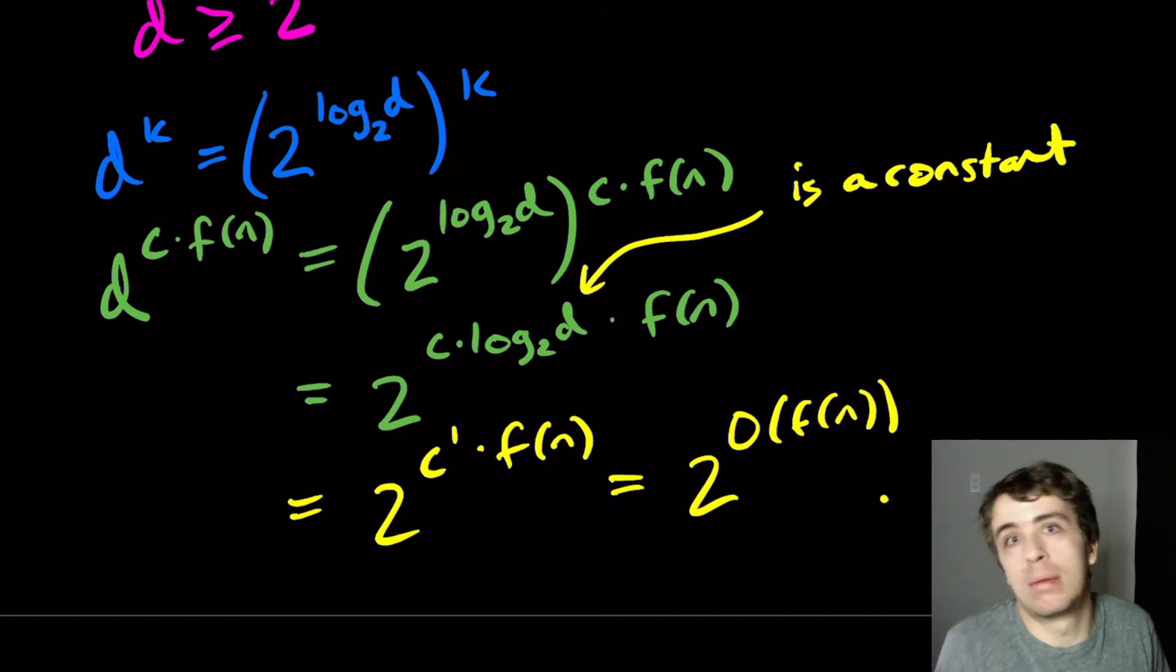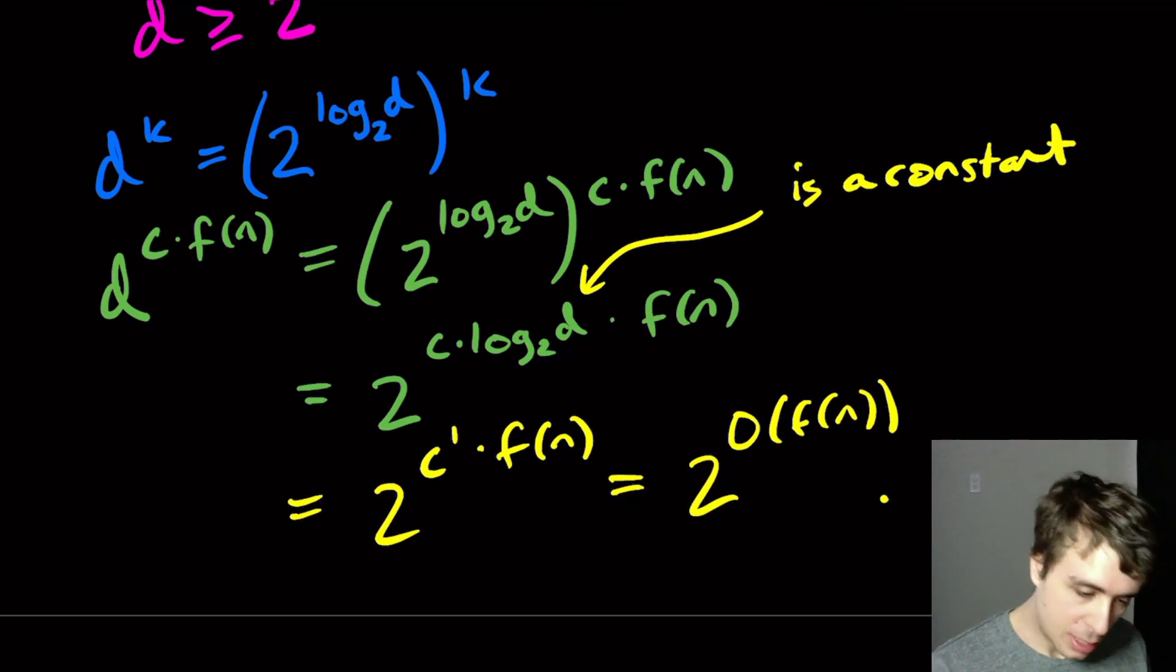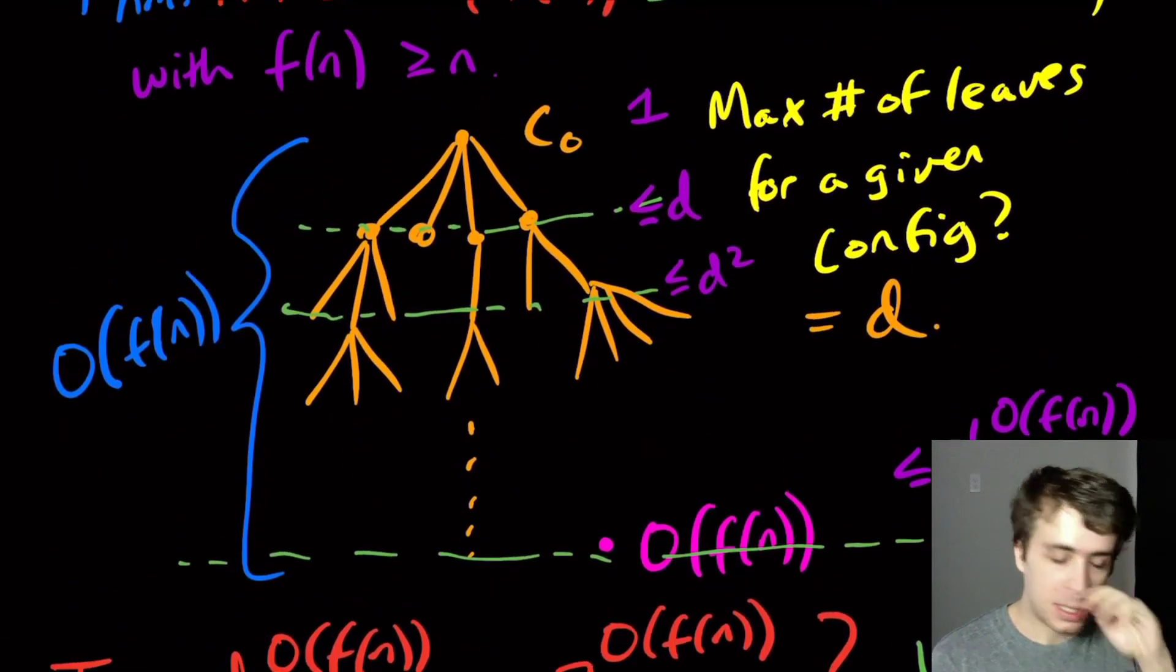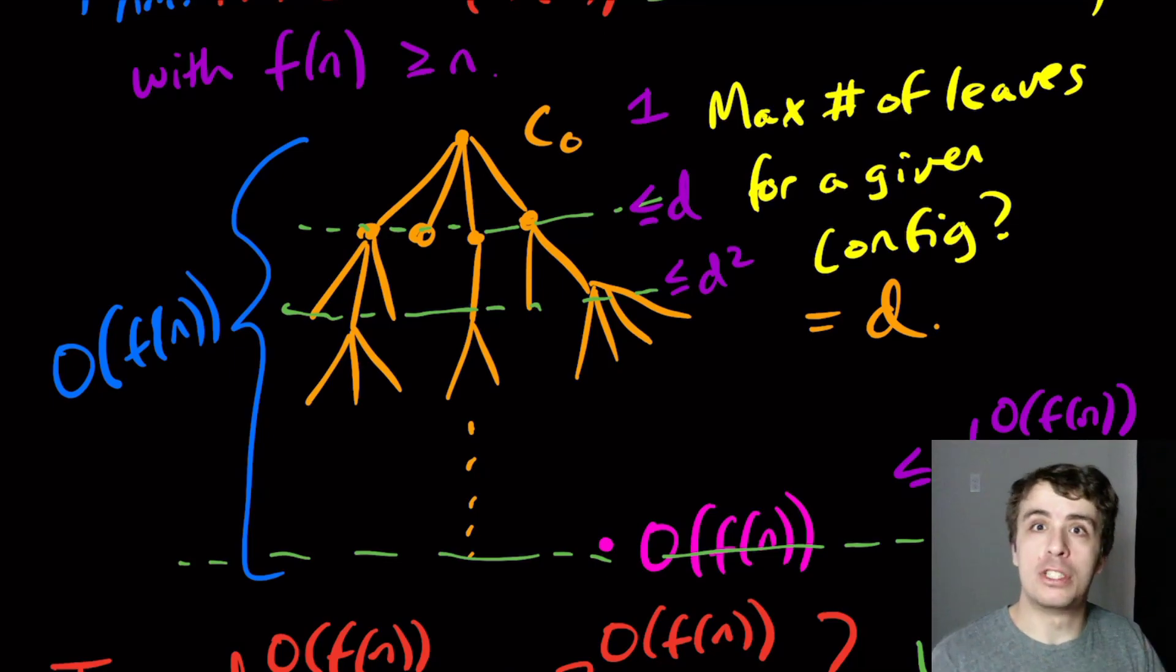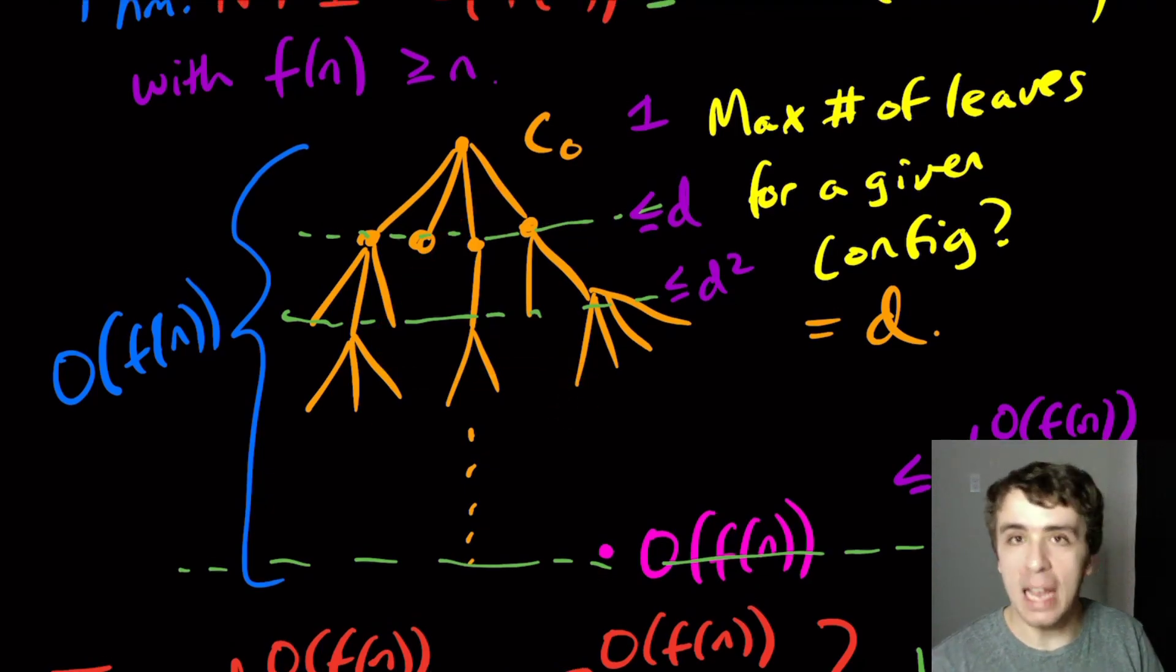And this shows that the deterministic machine runs in at most exponentially slower than the non-deterministic machine does. So the big question is, well, can you actually do faster than this? And unfortunately, in a particular sense, you can't actually do better than this. This simple result of just trying all possibilities, just doing this simple breadth first search exploration, we have no idea how to do it better. After, what, 50 years of research, we have no idea how to do better than this, and we don't have a proof that you can't do better than this either. We don't have any knowledge about whether you can do better than this or not. And the rest of the class, the rest of this series is basically trying to understand why this is and a lot of other questions about whether you can or can't do something.